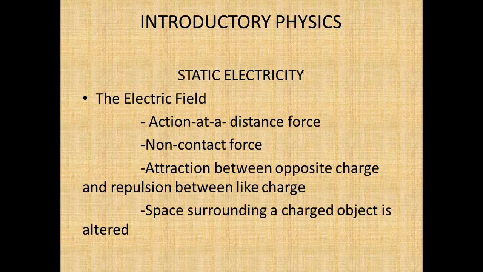So if you have this charged object and you bring a similar charge into that space, it's going to repel it. If you bring an opposite charge into that space, it's going to pull it towards it. That is what we call the electric field. The electric field is the space around the charge that is altered, and that electric field has a strength. There's a force, and it can be either attractive or repulsive.